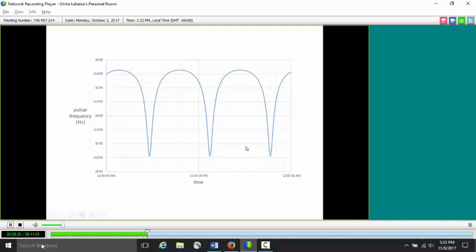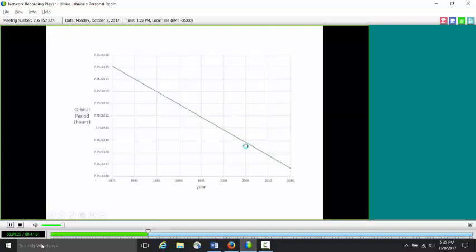Here's the orbital period through time. Here's 1975 when it was discovered. Here's 2015. It's not changing very fast. You can see in the first 5 years it went from 7.7519395 hours to 7.7519394 hours. That translates to only about 76 microseconds per year. That means the orbital period is getting shorter by 76 microseconds every year. But that's quite a measurable change, even though it's not a big change.